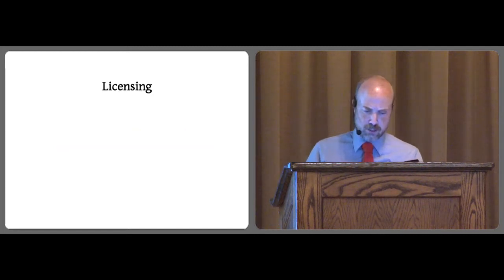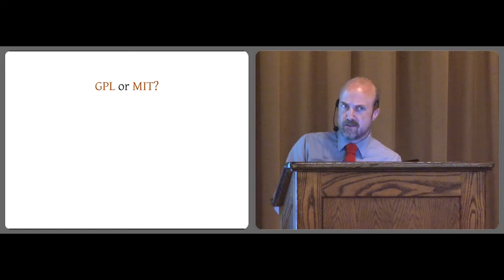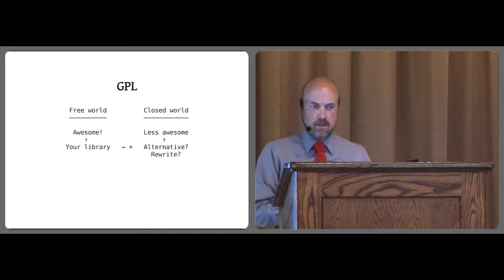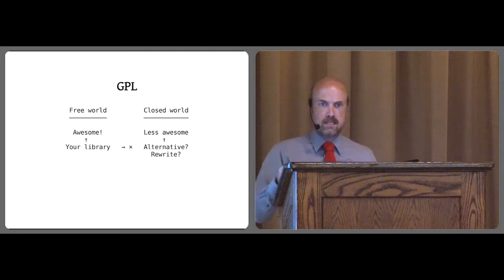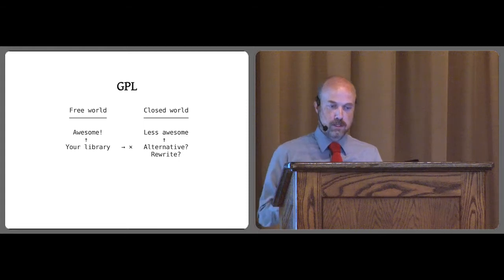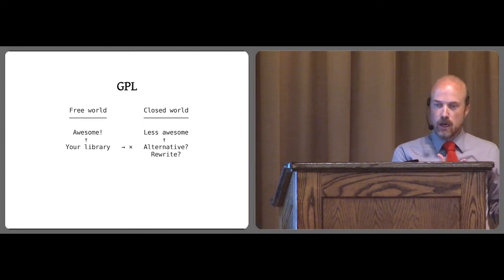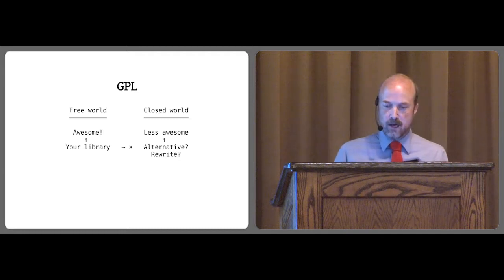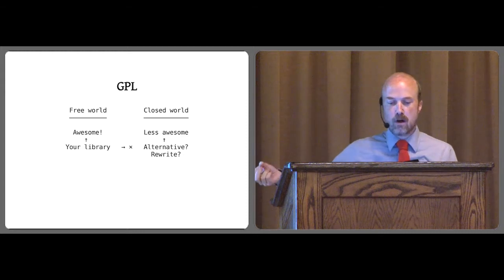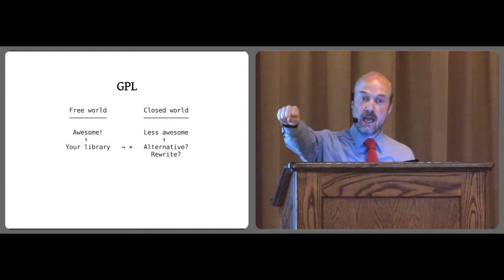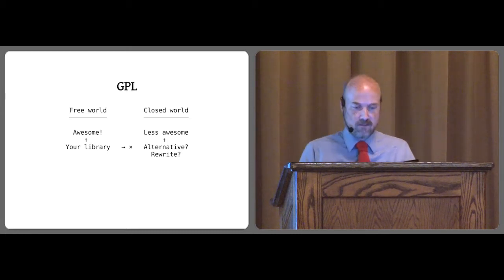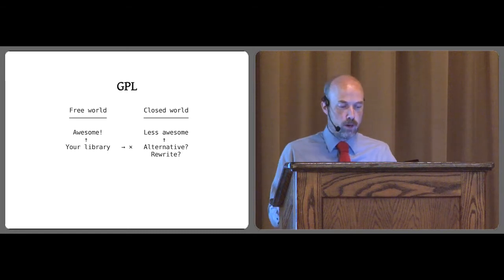Licensing is an interesting question. Should I use a restrictive license like the GPL or one like the MIT? The dream of the GPL, which in the 90s I always tended to release things under, was that the free world that opens their source code is competing with the closed world, which is going to crush us like a bug because of the amount of cash it has. And so we need to deny them use of our libraries so that instead of just rushing ahead to awesome like we do, they're slowed up and have to use some of that enormous pile of cash by finding an alternative or doing a rewrite.